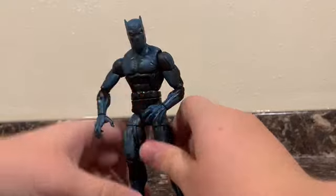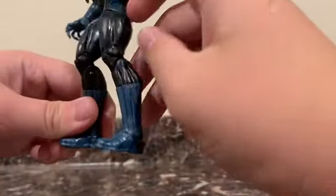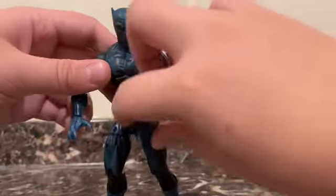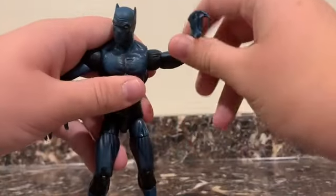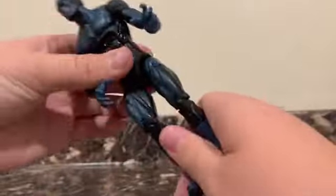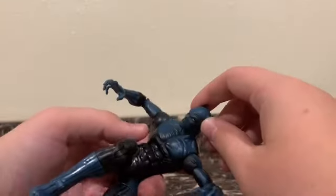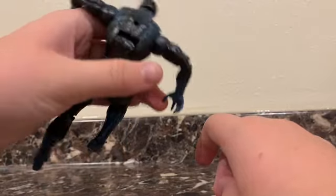This is just going to be a speed video — I just wanted to show off a lot of these. The second one is Black Panther. He's basically all black with blue highlights, and then blue gloves and blue boots. He only came with his clawing hands, so he looks like he's ready to fight. He's a pretty basic figure — the only defining feature of him is his head.